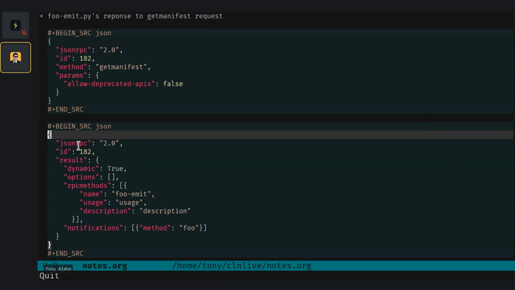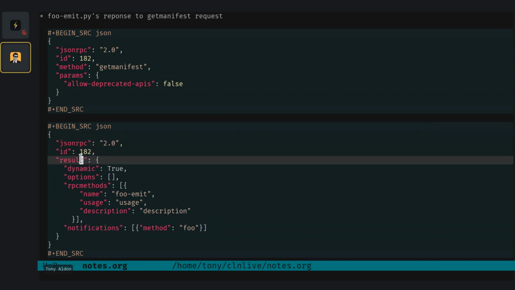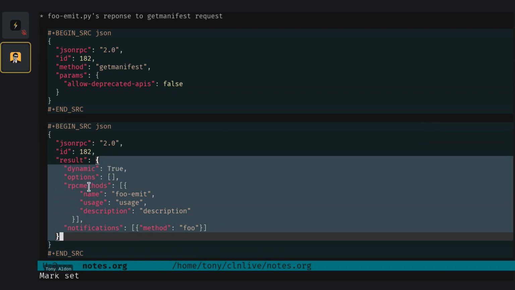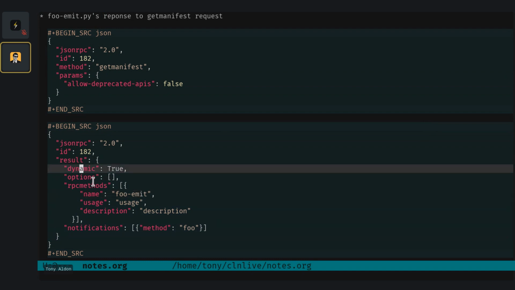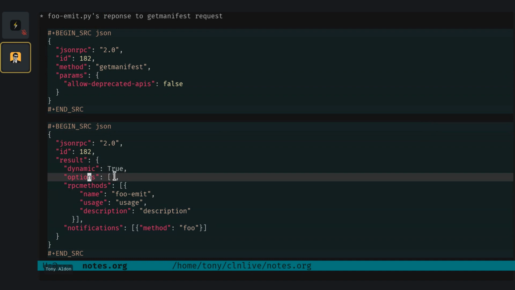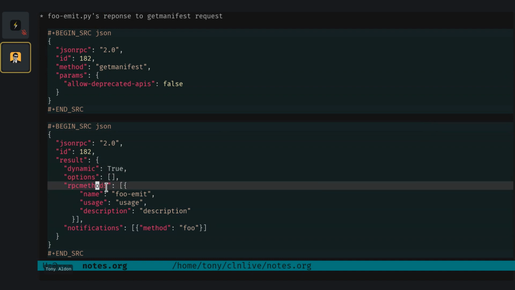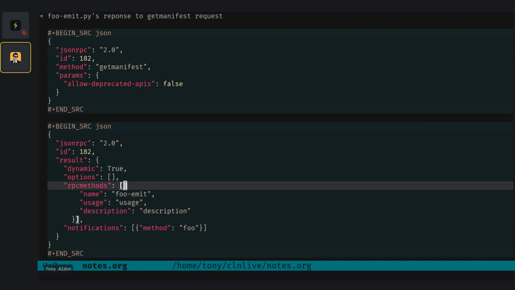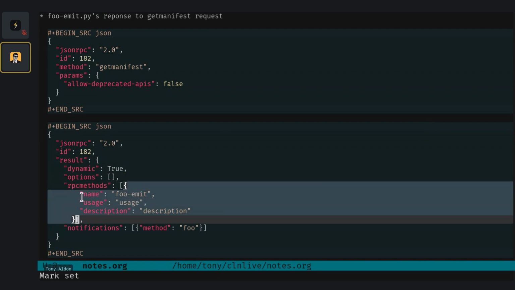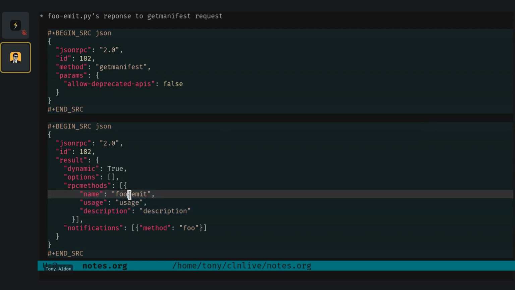So we have the jsonrpc, the id field, and in the result, this is where we have to register and declare the steps. Dynamic plugin, options: we don't have any option, so we are going to leave it empty, and the rpcmethods. This is an array of objects, and we are going to define only one: the foo-emit method, with the name, the usage, and the description. This is the one we are going to use to notify LightningD with the foo method.